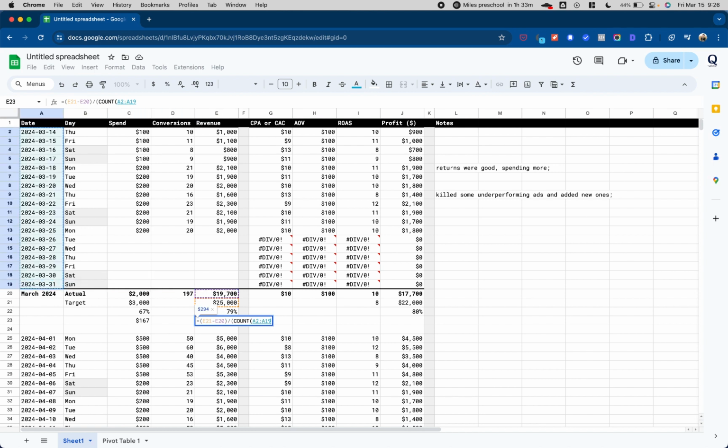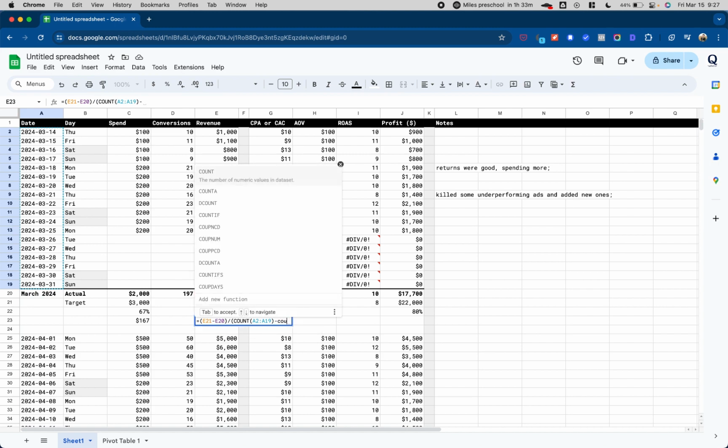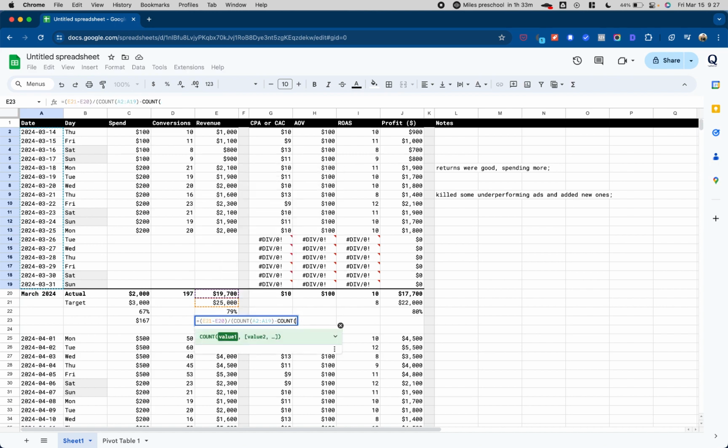So total number of days minus count, and we're going to get the total number of days for which I have entered revenue. Close that. And so in order to hit $25,000 of revenue for the month, I need to average $883 of profit per day. So it looks like we're well on track for that.